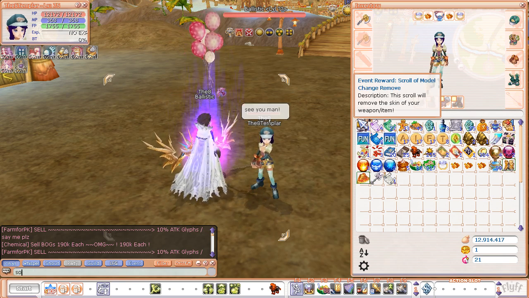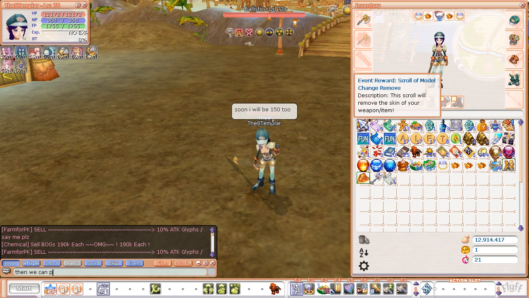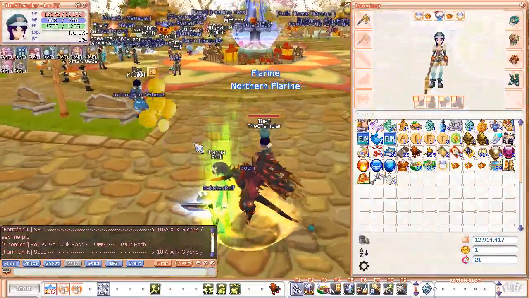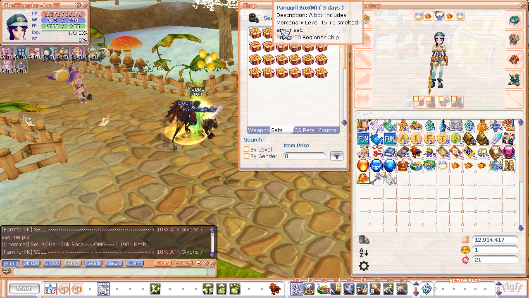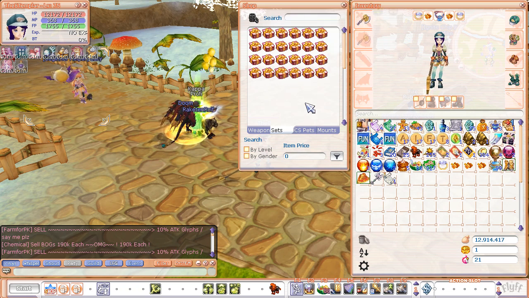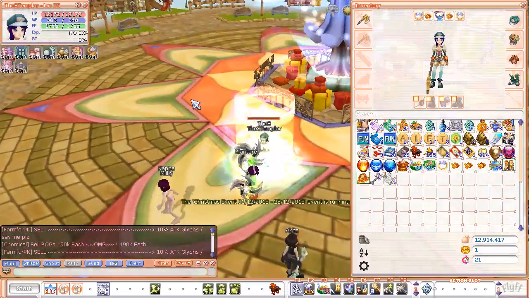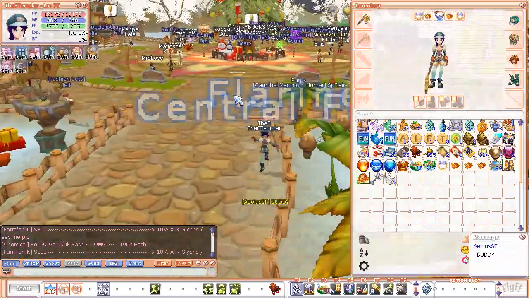See you, man. Soon I will be fitted too. Then we can play together. Like seriously, it's gonna take a while though, but soon. Soon and very soon. Does this beginner help? I have like level 60 sets. Level 45 and then level 90? That doesn't make sense. And it's also just 3 days, so whatever. Well, anyways. What was I saying? I was saying that my pet sucks now. And I should never have made it.